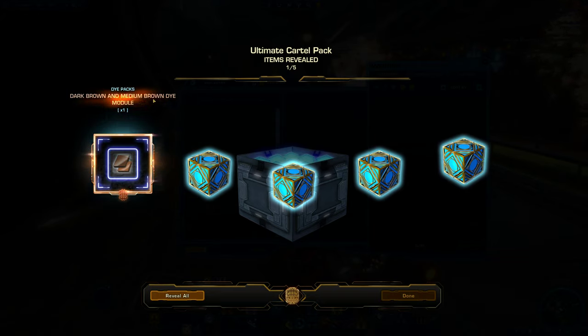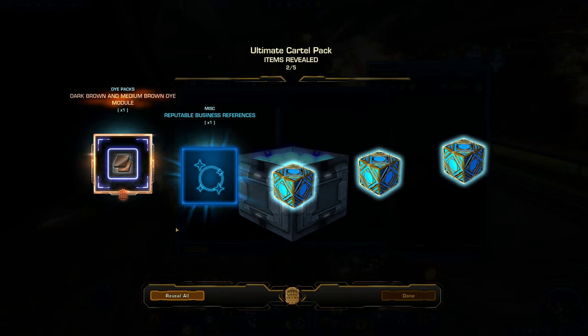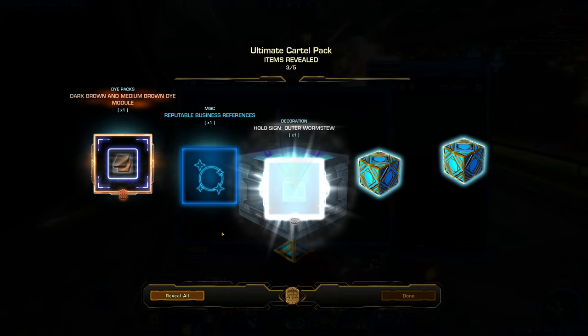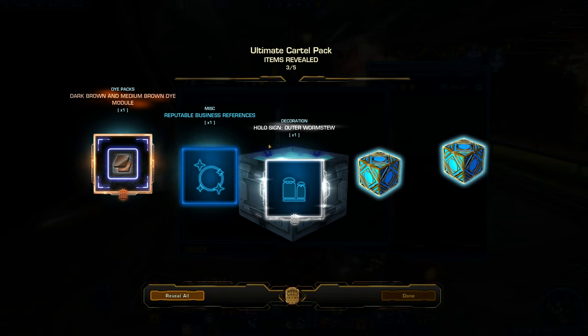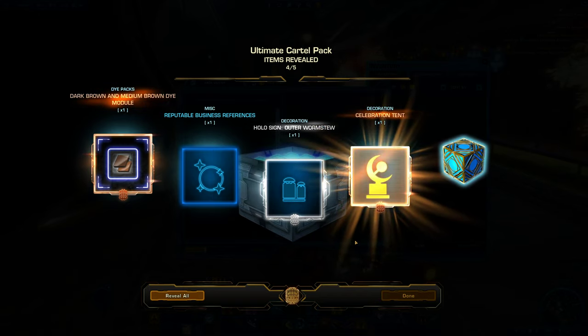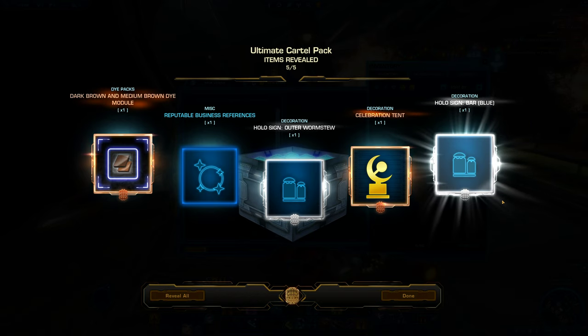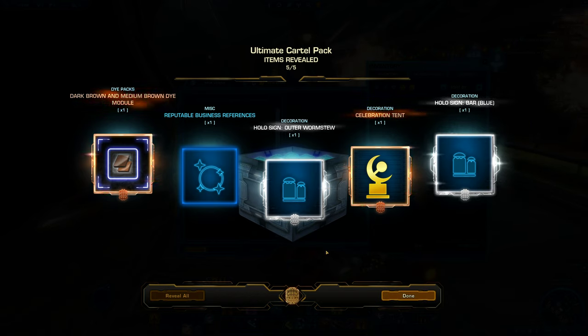First, the dark brown and medium brown dye module that could work very well for a Jedi robe. Nice. Then reputable business references. Nice. I don't know what this is, but hollow sign, outer worm stew. Huh? The last two items, celebration tent. And the last item. Come on, something. Hollow sign bar blue. I mean, a bit of an anticlimactic ending, but all in all, 100 packs did we open. And in total, we got 500 items.